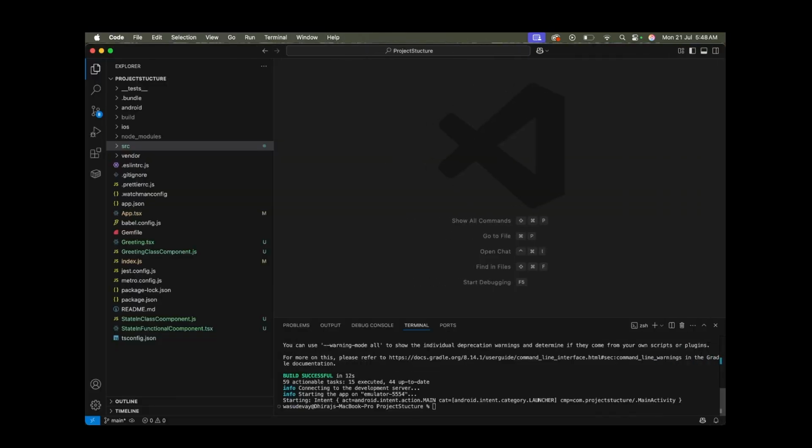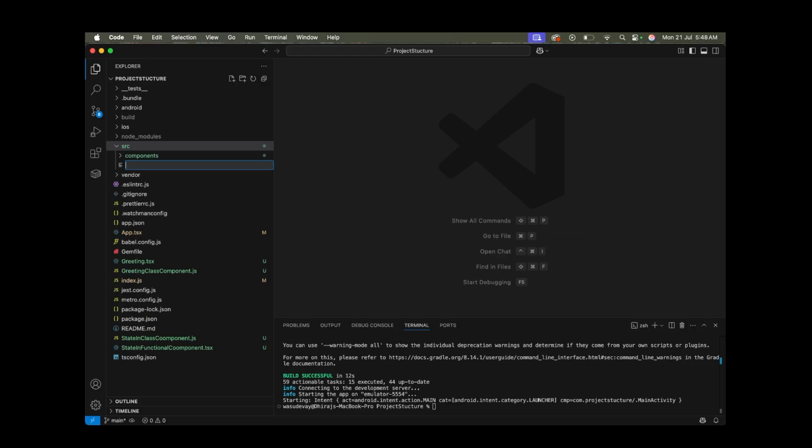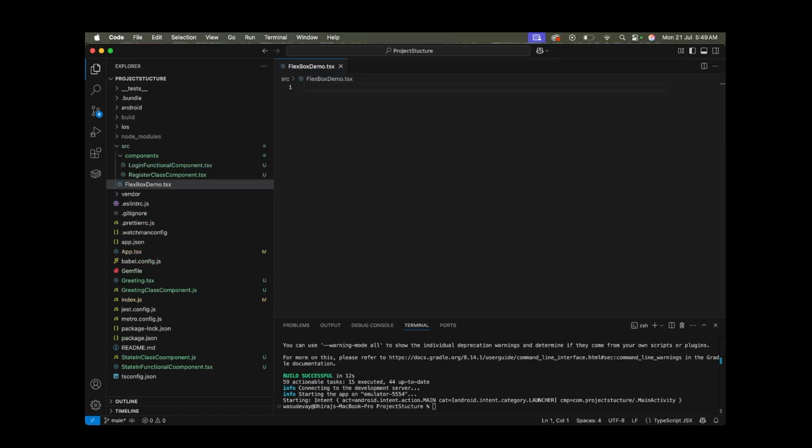Let's see how FlexBox works through our example. Now we are going to see how it will work programmatically and the actual output on the screen. Let's create one component called FlexBoxDemo.jsx.